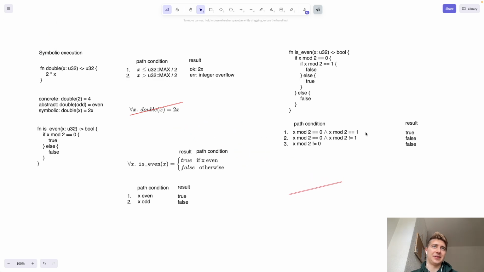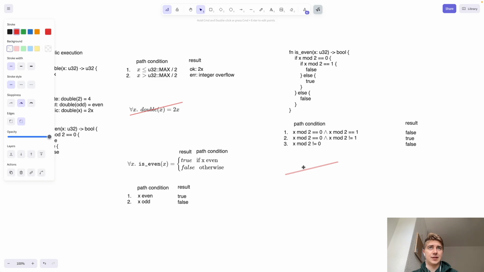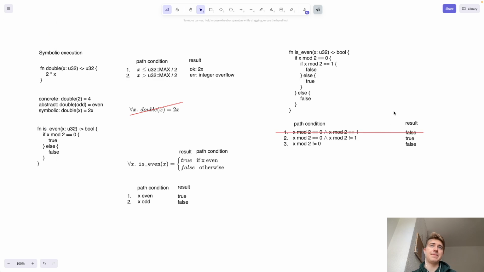So I got this the wrong way around, didn't I? This should be false, and this should be true. So we're going to actually prune this first path because we know it's not actually reachable. Okay, so we have 1 path less in our analysis now because we basically said this path is not satisfiable. There's no reason to keep analyzing it.